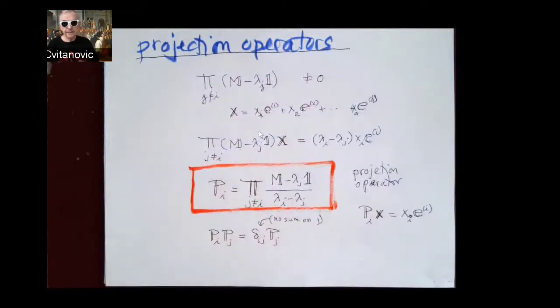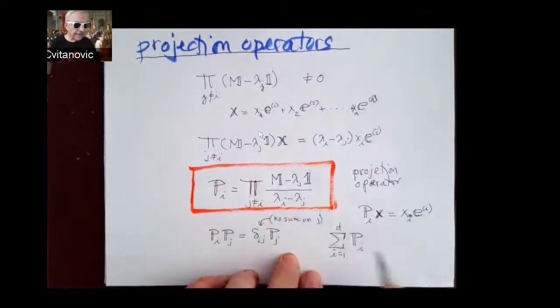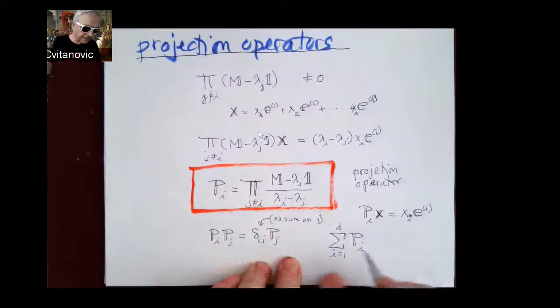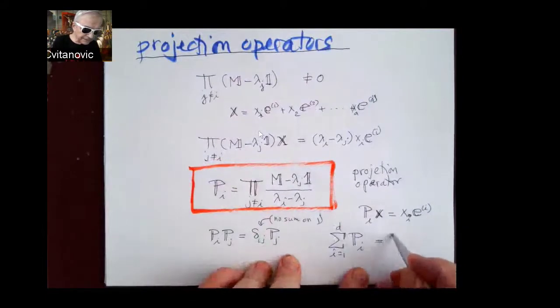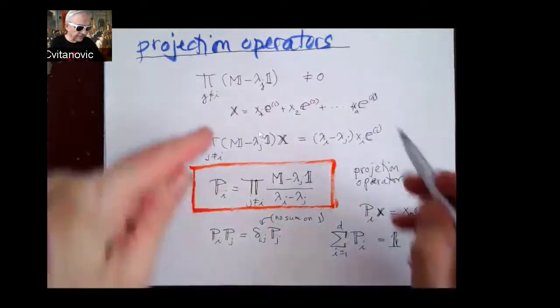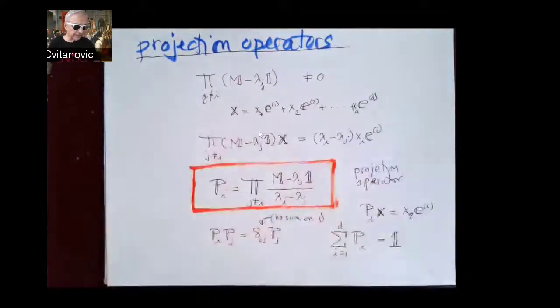Not only that, but one of them pulls one eigendirection, the next one pulls the other direction, the third one pulls the next one. And if you sum all of them, in this case, we're assuming they're all distinct, so there are d of them. If there are fewer distinct eigenvalues, then it's the number of distinct eigenvalues. But the sum is simply the identity matrix. Because what that sum does, it takes this vector and pulls out its components along all the directions, each one of them. And when you add them all up, as in the sum, you just get the vector back, nothing has changed.